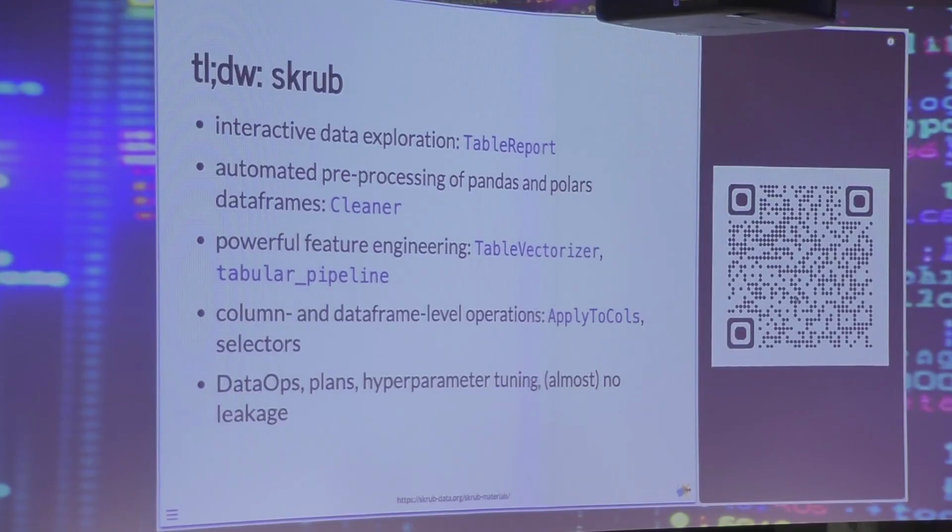So yeah, to wrap up, you have interactive data exploration with the table report, automated preprocessing with the cleaner, feature engineering with the table vectorizer, something I could not fit in the time, and then the DataOps, which are way more powerful than what I've just shown because of time.